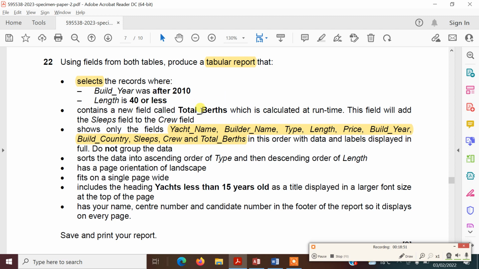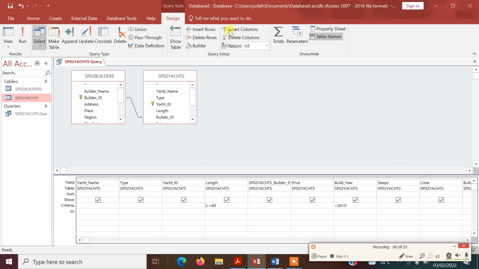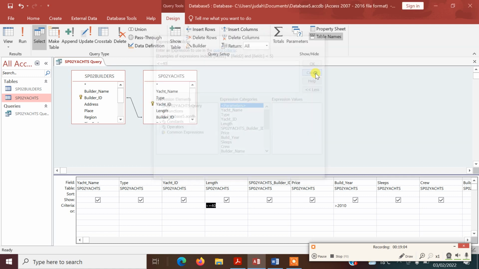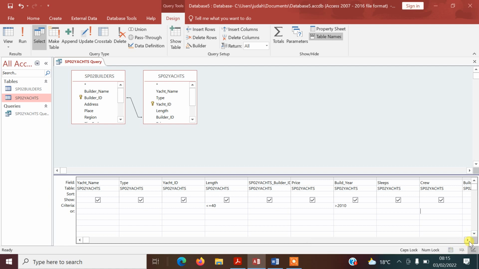So we need to go back to our database, and I'm going to use the builder, and we're going to put in, let me just cancel a minute. I'm going to find a new column first, otherwise it's going to put it in the wrong place. So we need to be here.